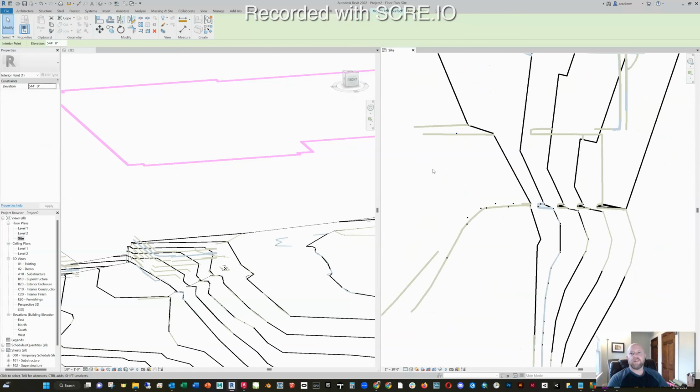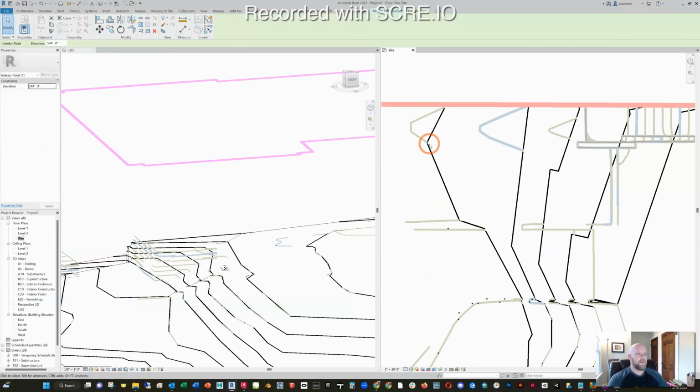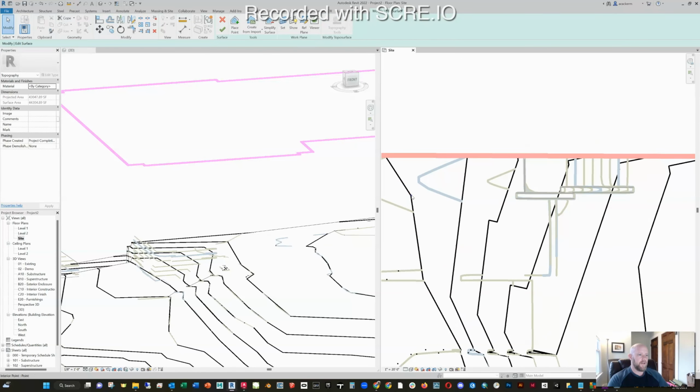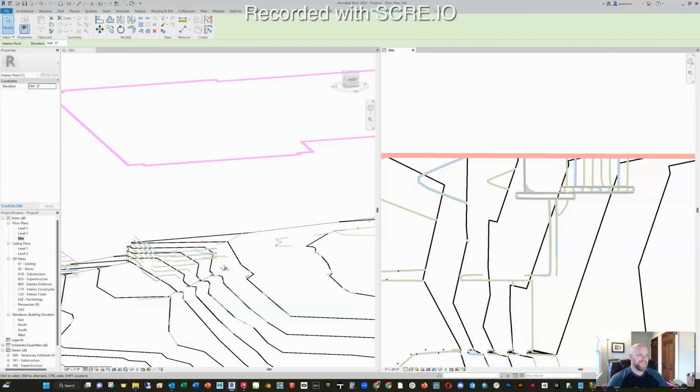So here, for example, I've got my 544 point, and we don't really edit contours in Revit. We edit points. There's a few ways to edit contours, but really you can start to regrade by moving points around. So if I wanted to do something like this, and notice it sort of tries to figure out what to do with the rest of this. I can place a point if I need one here. See, I was trying to grab a point to move this contour, and there's nothing to work with. So I can place a point, and I know that these are 1 foot intervals, and so this is 545.